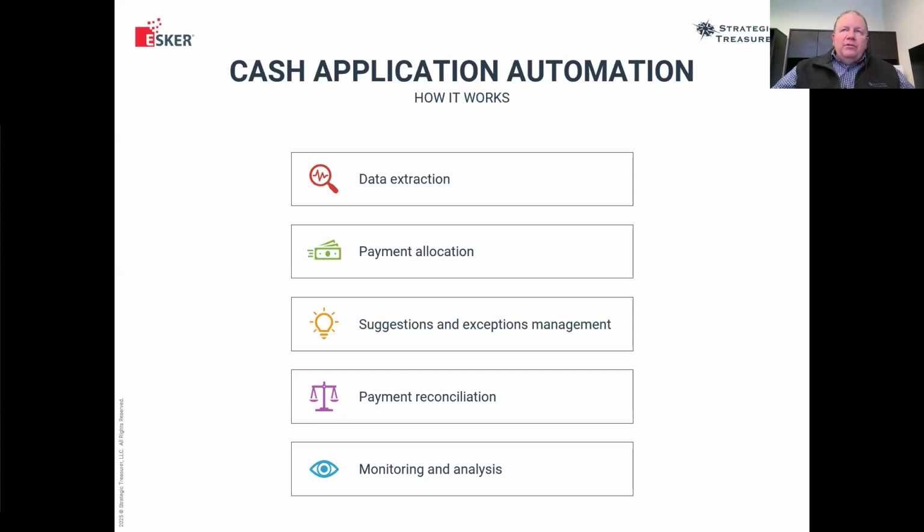Just a follow-up question for you, Chaz, on the suggestions and exception management. If you have a system that matches things exactly, it should go there. People don't have to look at it, right? The invoice number and amount match, and it wipes off. If it's unknown, the value of a suggestion is that instead of having a blank sheet of paper where the person has to figure everything out, it at least starts with, here's what we think makes sense, and then the person can more quickly say yes or no, I'm going to make this adjustment. Is that the core of that value?